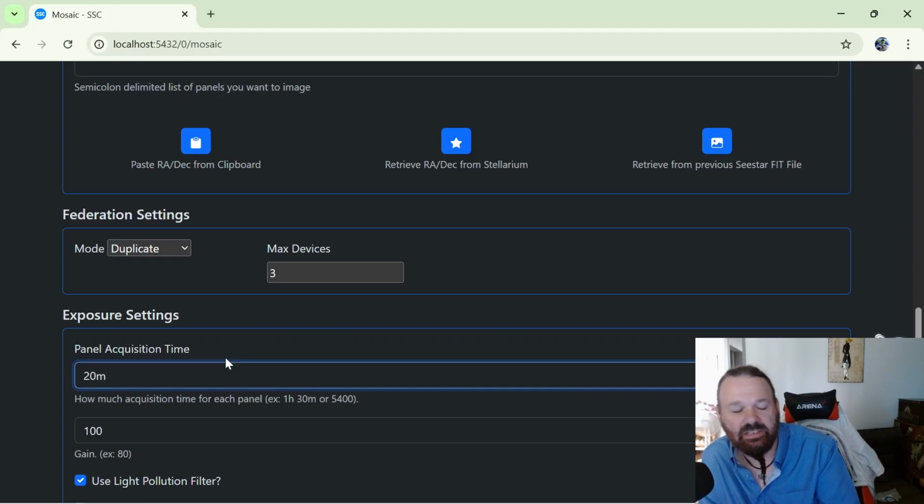I have all Seestars shoot the same pane because my Seestars do not all capture at an even rate. One Seestar is pretty poor in efficiency at higher exposures. The other two I can eke longer exposures out of, but sometimes the first one doesn't do as well as the second one, so I let them all capture the same pane at the same time, so I can make sure I have equal SNR capture.